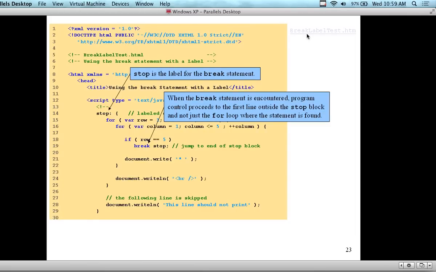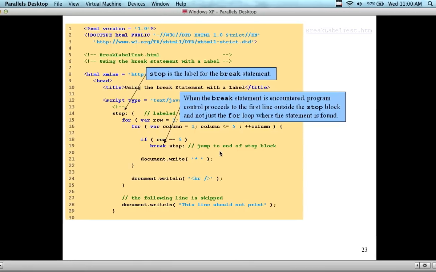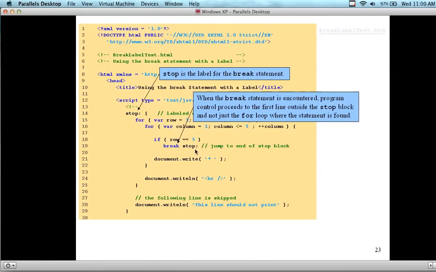So this example is called the break label test. We're going to check a label, and then we're going to break. And we're going to go to a label. Actually, excuse me, here we're going to go to a label. So remember go-tos? Hopefully none of you do. They're really bad practice. But you can break, so jump to the end of the stop block. You can actually use a go-to in here too. The word go-to is still supported in JavaScript and some other languages as well.